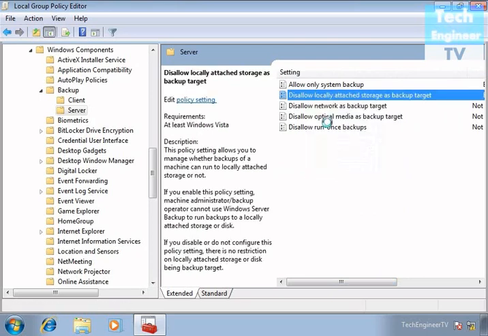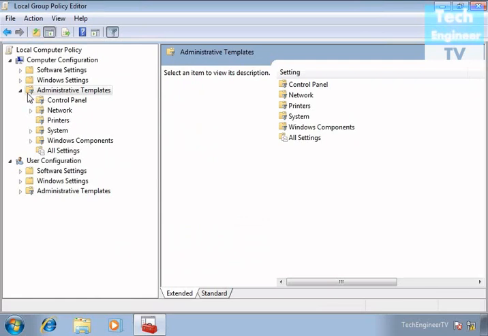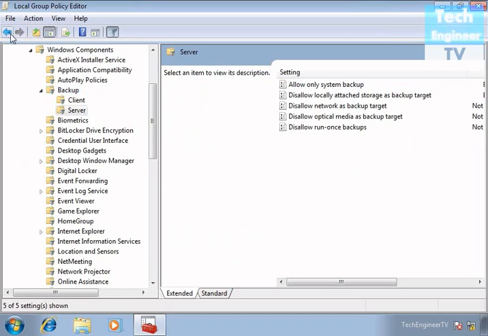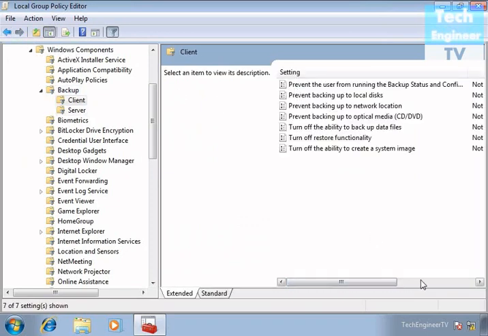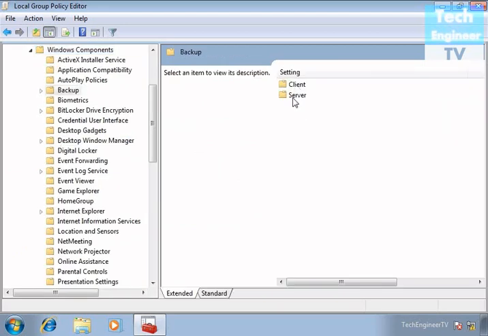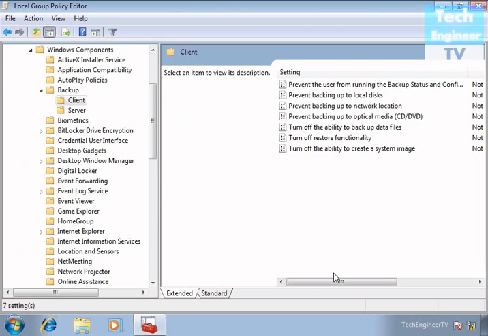You can create a filter on the options. So you can even filter the options. There are too many options, so one gets confused about what those options are. For backup, there is preventing backup to an optical drive, and preventing backup to a local disk. You can even uncheck this filter option. Sometimes people try to store data by creating a backup on the local disk in the office computer, so you can protect against that by giving this option.